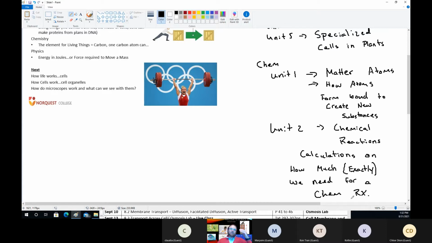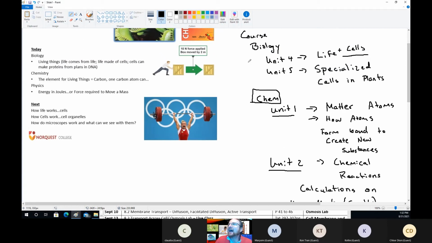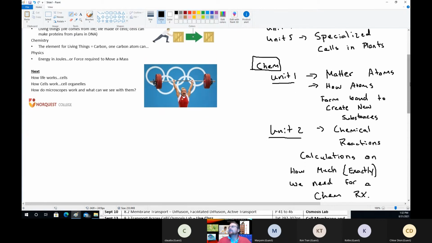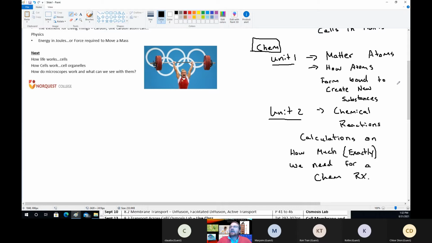If you think about it, we're doing a chemical reaction and we don't want to waste stuff. Stuff is expensive, stuff is dangerous. It's not guesswork. Who in their right mind cooks by guesswork, right? So chemistry and cooking is very related, at least good cooking, or especially good baking. If you're going to be a good baker, you don't just get some eggs and some salt and some sugar to see what happens. No, you follow a recipe. It's exact because you want to have a controlled chemical reaction.